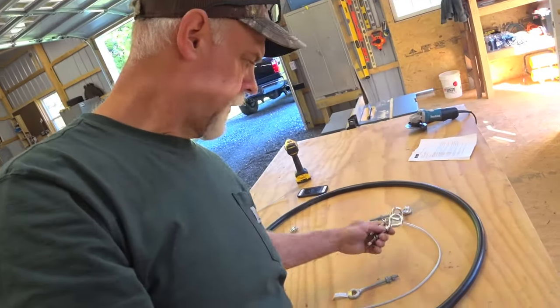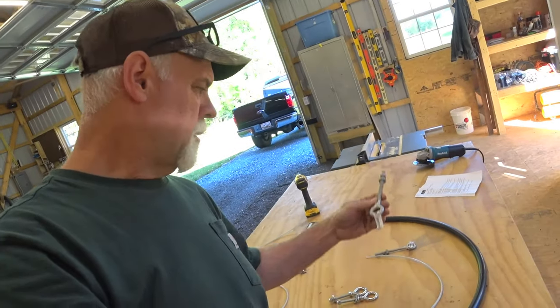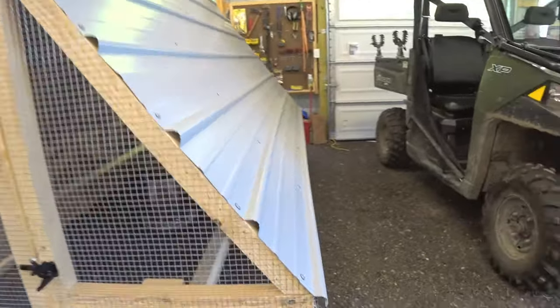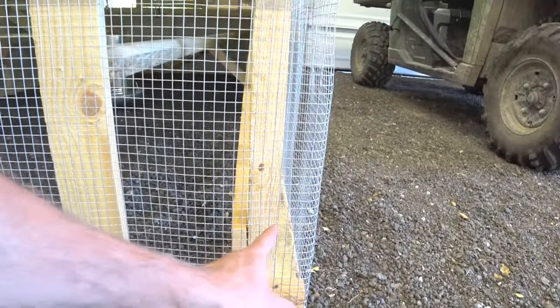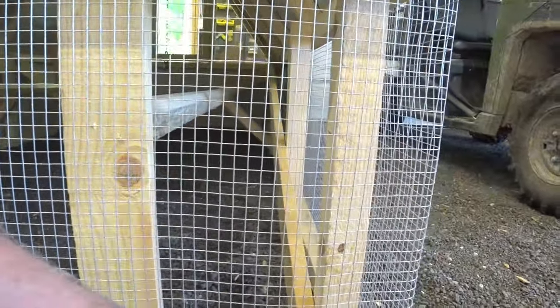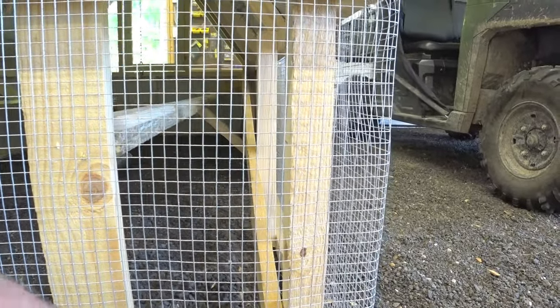So the pull kit came with these eye bolts here. But I went and bought these. What I have to do is, because of the way I constructed this, I want the eye bolt to go through this member and through that member. As you can see, I have a 1x4 attached to the corner here, hopefully providing it some lateral strength.